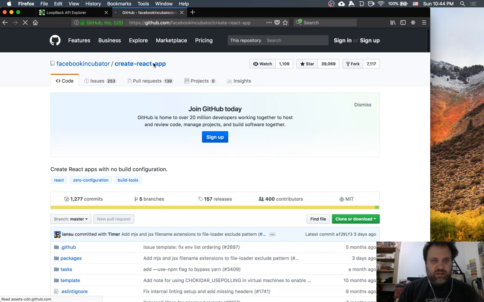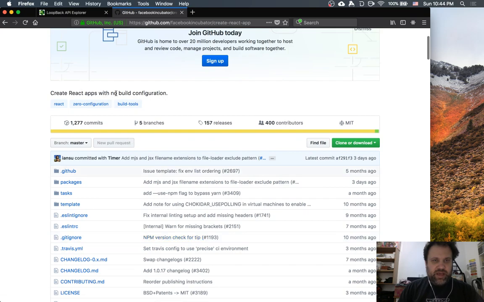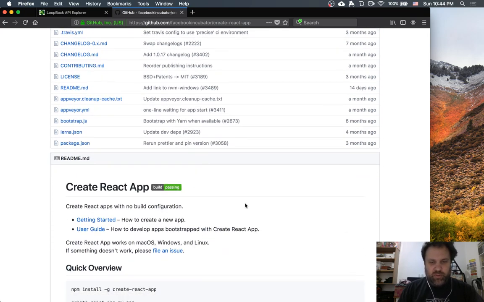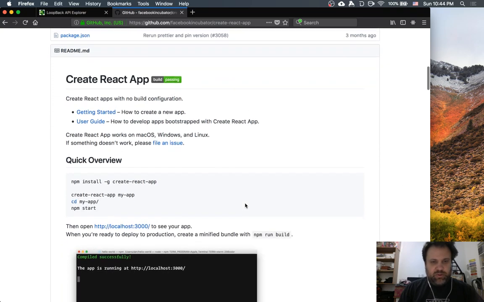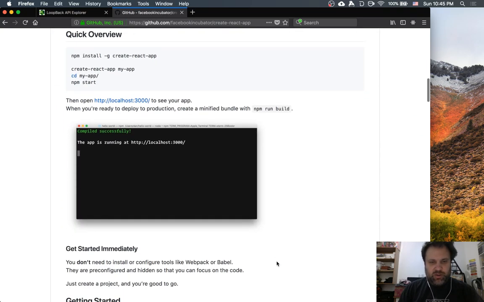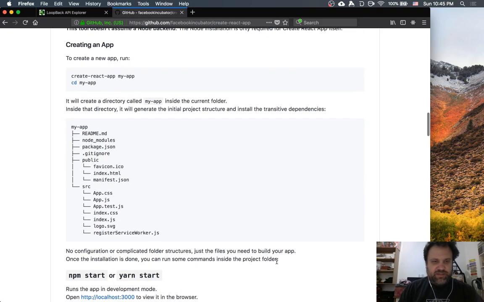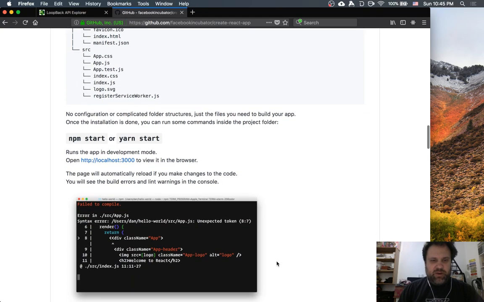Here's create React app. Create React apps with no build configuration. Because remember, we want to learn React. We don't want to learn how to do huge Webpack configs, right? Which are probably going to be boilerplate anyway.